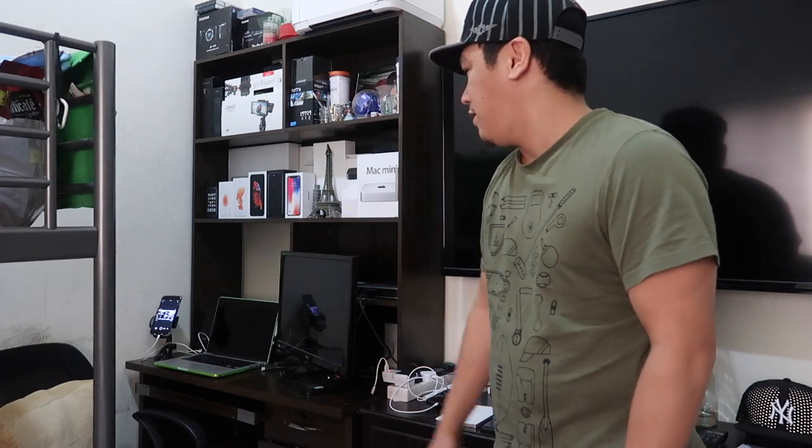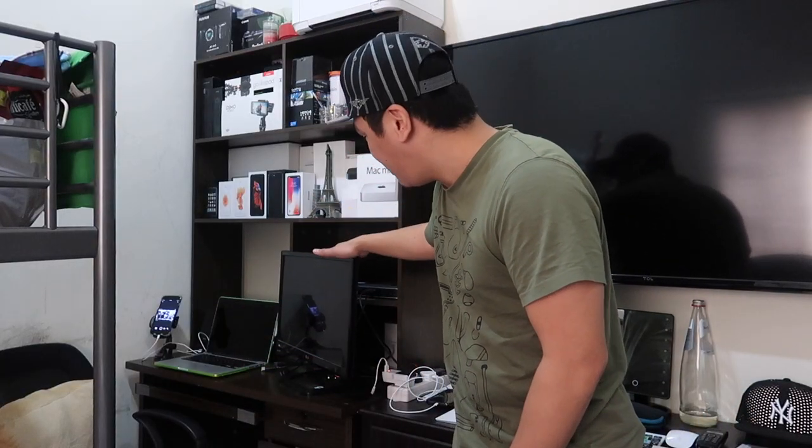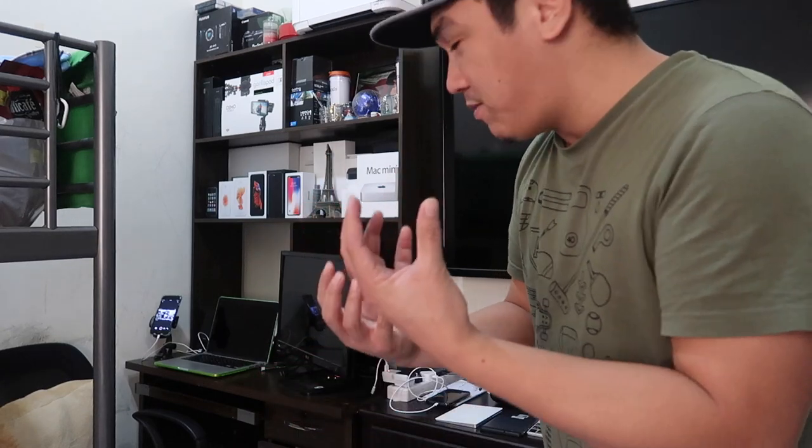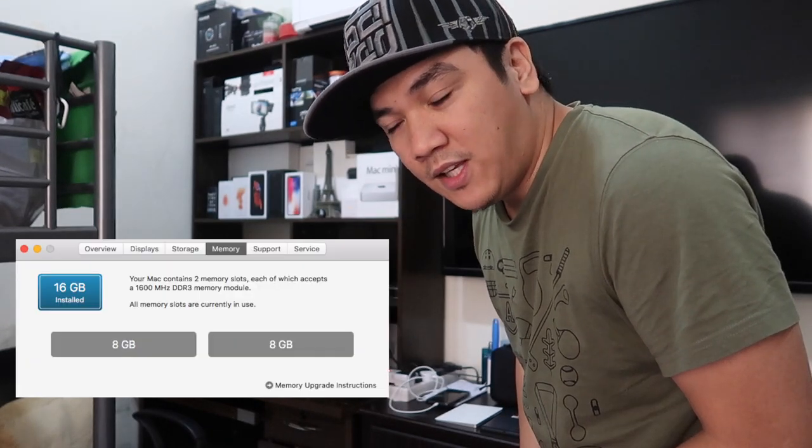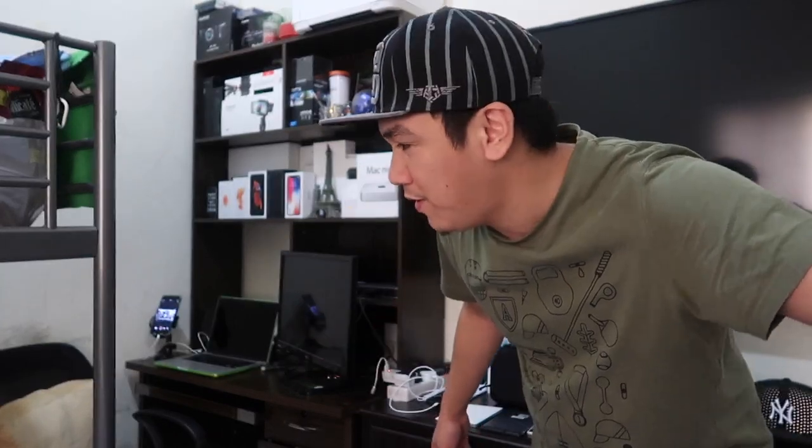So this is my previous workstation. I used to work with my laptop attached to this monitor — actually it's not a monitor, it's a TV. That's why I bought the new one, because it was hurting my eyes checking out fonts; they look like floating text on a TV. I will not be using this anymore. What I used to use is this Mac Mini — the 2012 edition — because it's the only Mac Mini where you can upgrade the specs. It came with 4 GB of RAM and I upgraded it myself to 16 GB. It's a quad-core, which is actually the only quad-core Mac Mini, even newer ones are only dual-core. I'm going to be setting it back up with this new monitor.